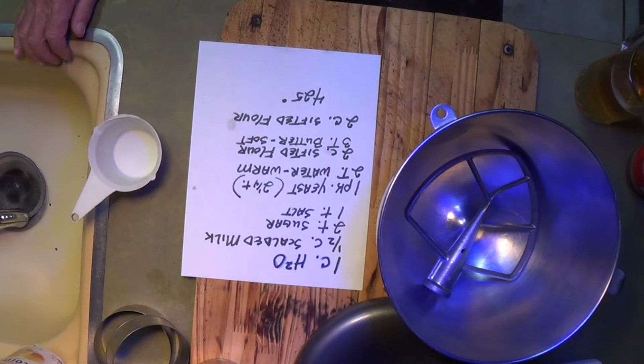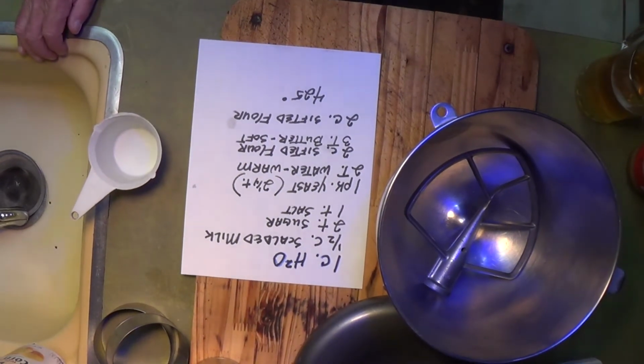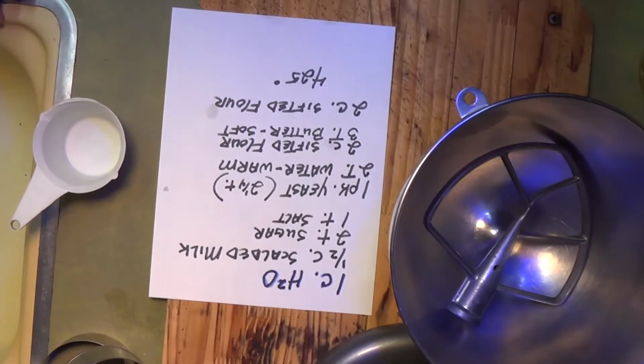I'm gonna make some English muffins or crumpets. If you want to add extra milk, it's crumpets.